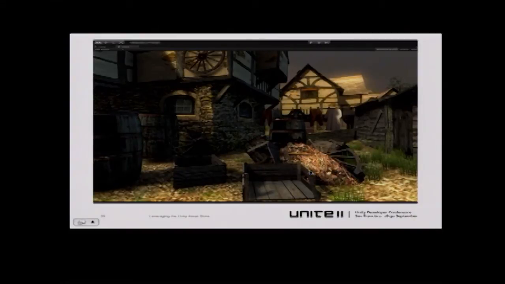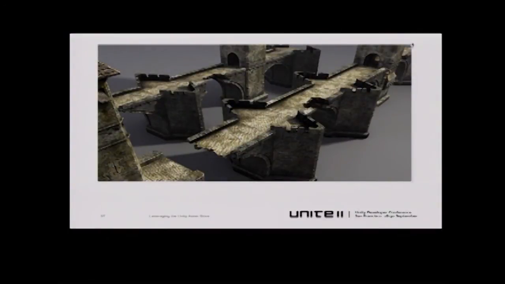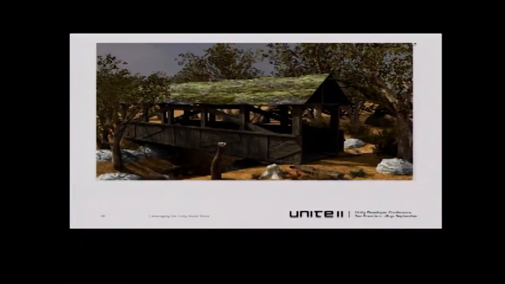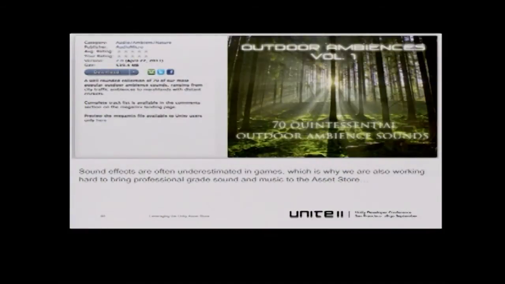You could take these and put them in other scenes. The ever-popular marketplace booth, bridges. I really like this bridge. Isn't that beautiful?